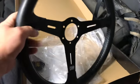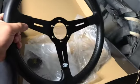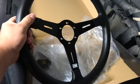I've had one of the regular bolt-on style hub adapters for a while, because I had it from my original RX-7, so I'm going to use it for now just to get a feel of what it is, and I may go back in and put a quick release on it later on if I feel that I need it.